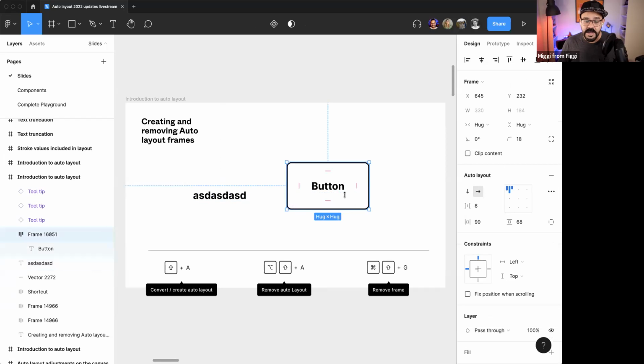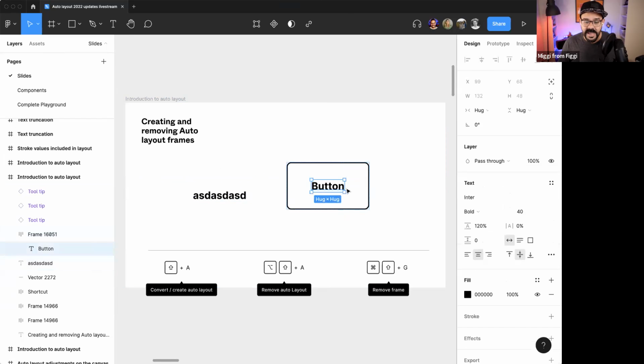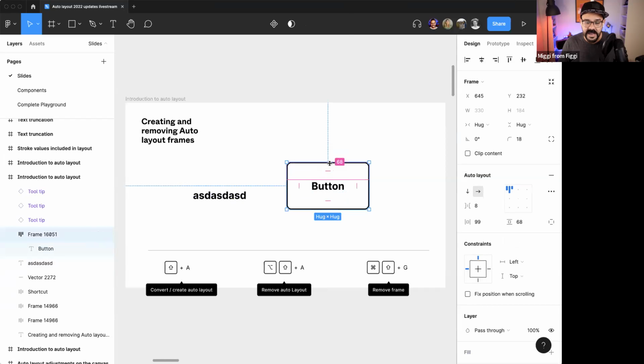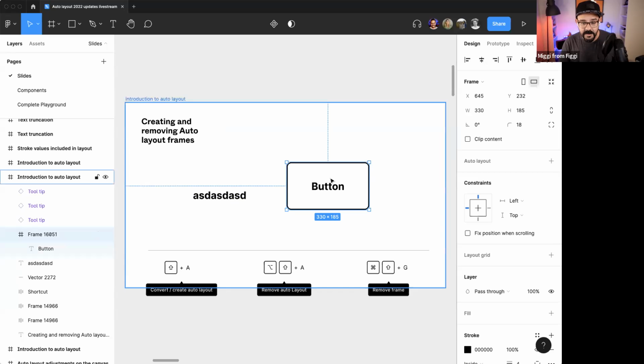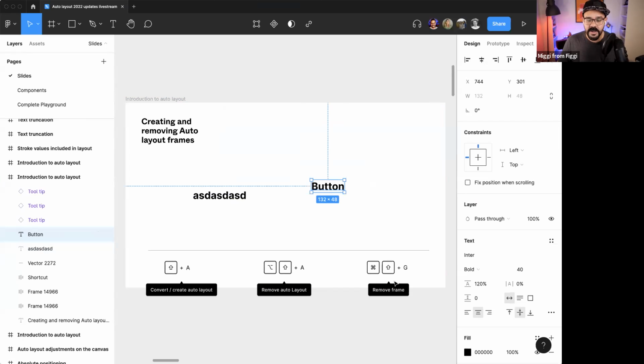So once again, right now this is an auto layout, right? So this frame is here. You can see I can adjust the padding here. If I hit Shift Option A, it converts it to a regular frame, then Command Shift G, and that breaks it down. So I particularly enjoy these shortcuts when I'm creating a lot, and I oftentimes see that people aren't aware of them, so I just wanted to highlight them right here.